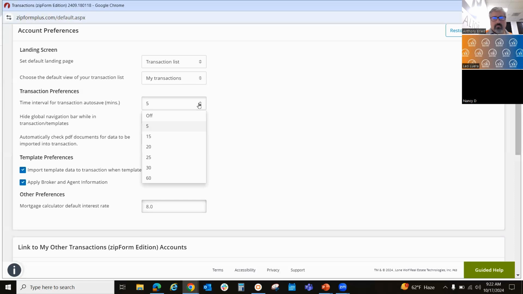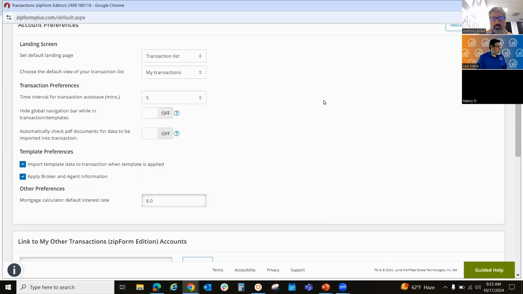That way it will save whatever you're typing every 5 minutes. So if we have that big old earthquake, which we're supposed to have a training on statewide today sometime, I think 10 o'clock, I don't think we're going to do it here today though. But if we were to have an earthquake, some kind of disaster, or just a power outage, one of those summer brownouts, then we would only lose the last 5 minutes of what we typed at the most. So I strongly recommend that you have it set for 5 minutes, so that it automatically saves everything you type and you won't lose that much information.